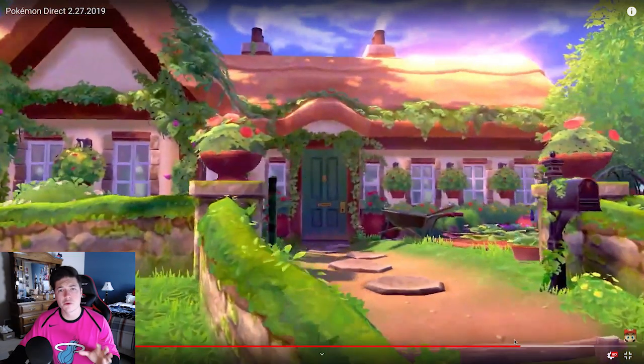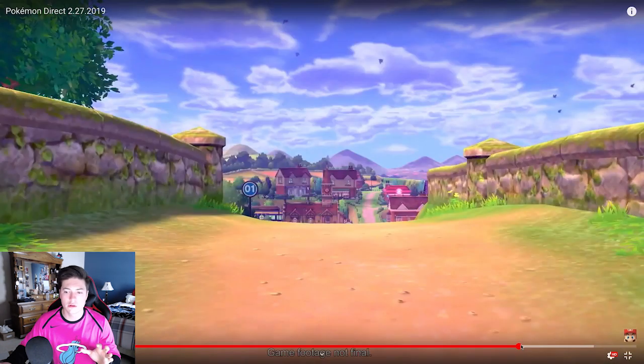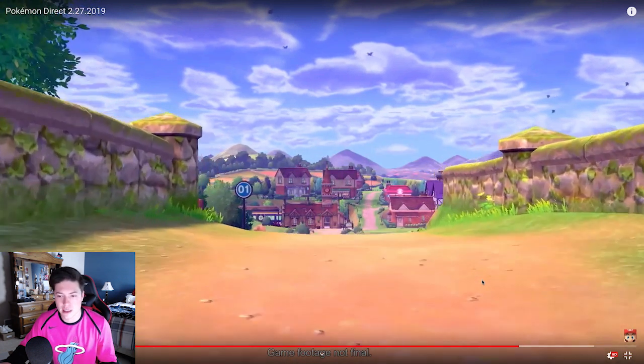Alright, so the first thing we see right off the bat is Route 1, where we're going to see the introductory basic town that we're going to be going into. Since this is Route 1, I'm going to assume we're going to be starting one route, or one town, behind us, so this is probably going to be the first city that we go to.